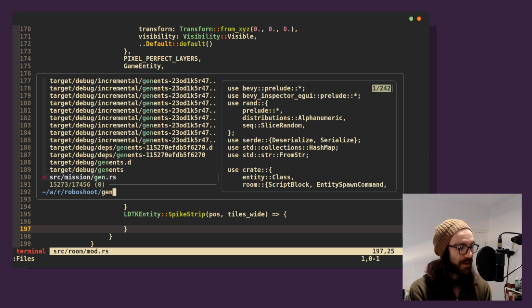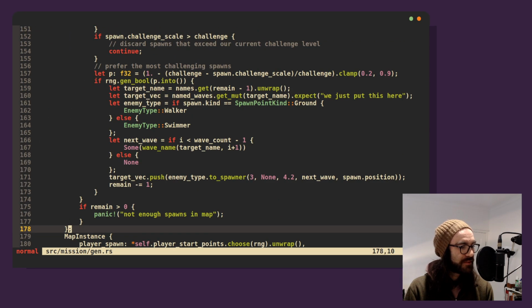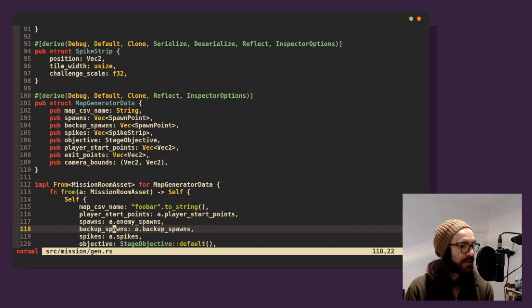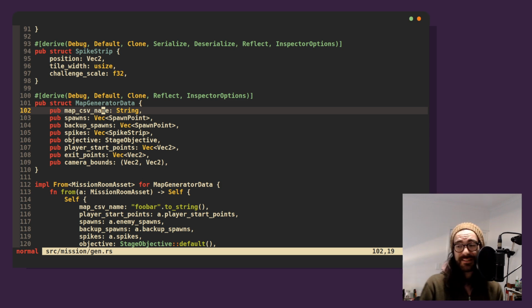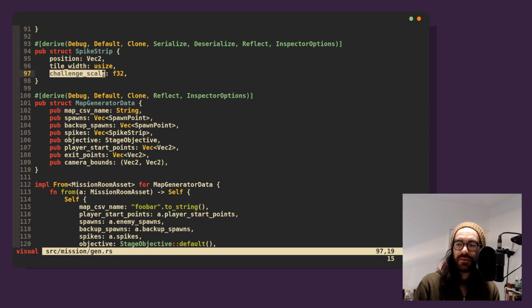Now, if we go into our stage generator, we have this in between, right? Map generated data. CSV name, we can actually get rid of. A lot of this is going to get cleaned up, which is really exciting. Spawns, backup spawns, spikes. I forgot that spikes should have a challenge scale as well. For now, we'll just set this to a default. We'll set this to like 0 and then they'll always spawn.